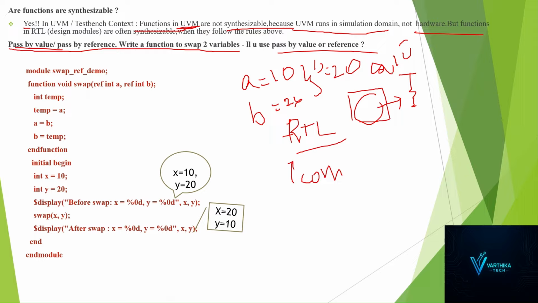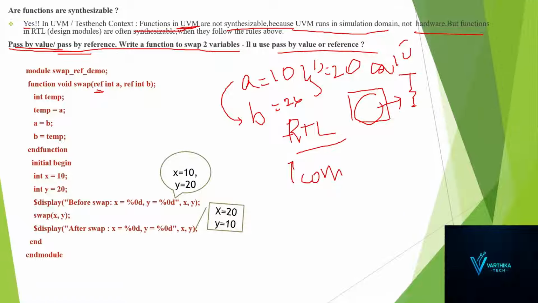As I discussed previously, pass by value only takes a copy of the variable, but pass by reference takes the actual value. As we need swapping of two variables reflected outside the function, we need to use pass by reference. If I want the function to act as pass by reference, we need to mention it as ref.